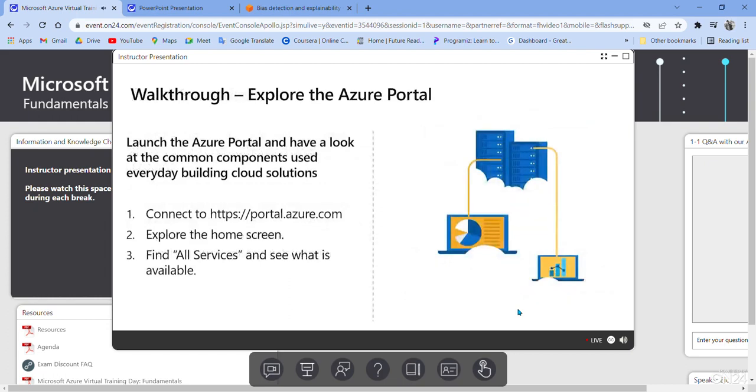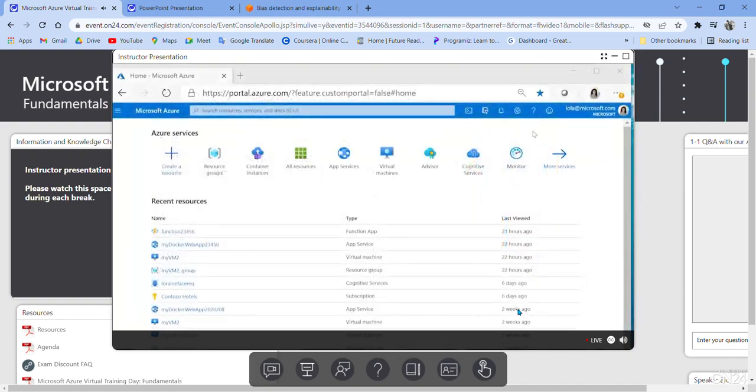We're going to jump into the portal and take a look around. So let's go. Here we are in portal.azure.com. Let's take a look at what the portal looks like in Azure. Starting from the right-hand side, we're going to make our way left as we cover all the buttons we pass. So hovering over, this is my account. It tells me my email address, my directory, and also my domain.